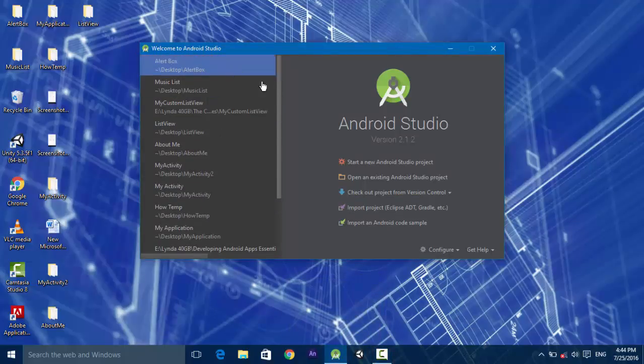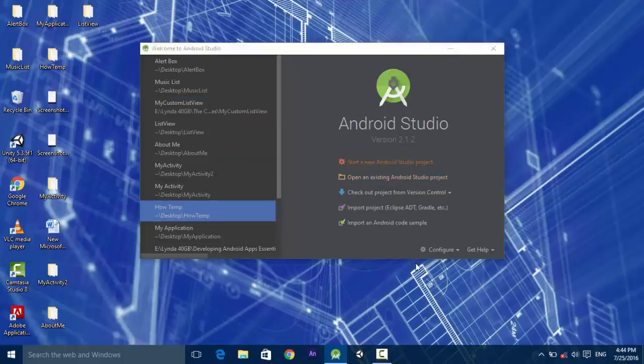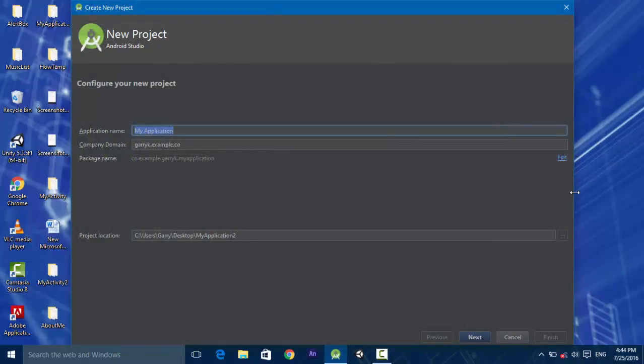First click on start a new Android project and give it a name. You could name it anything, and I give it the name my first app. There is the application name and the company domain.